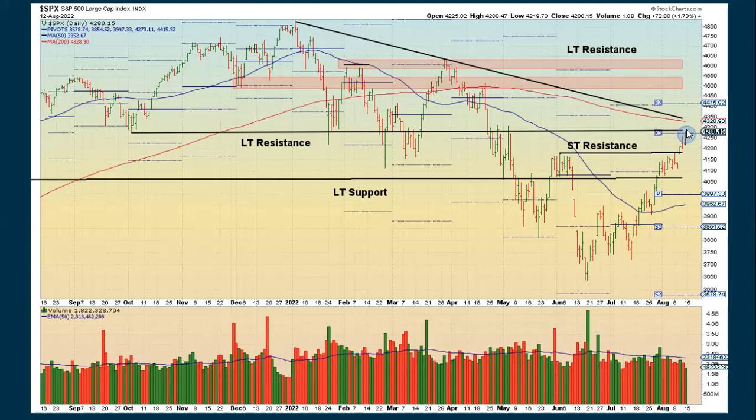And if we do, for some reason, break through that, now we have the moving average. Now we have a declining trend line, and they're just about on top of each other. And that could provide some pretty significant resistance. Doesn't mean we won't break through that, but it might take some time for that to end up happening. And if we continue to go up like we have been, by the time we get to this area, our indicators are going to be quite overbought at that point. That's just one thing to be aware of.